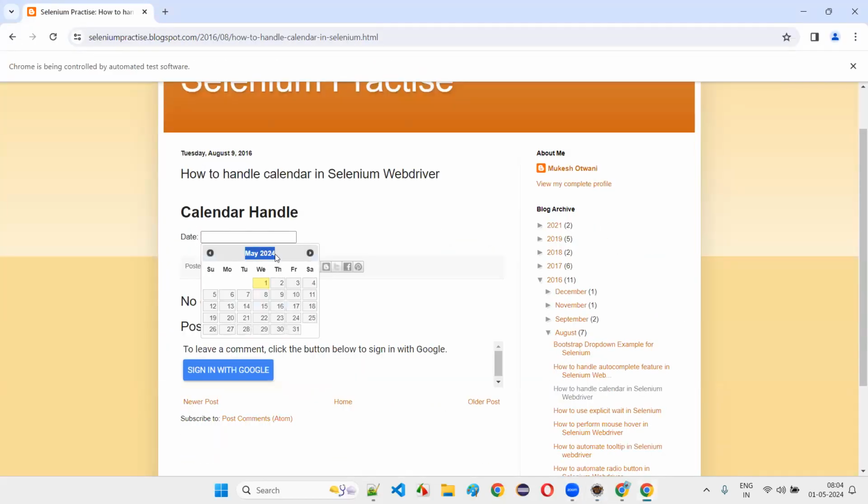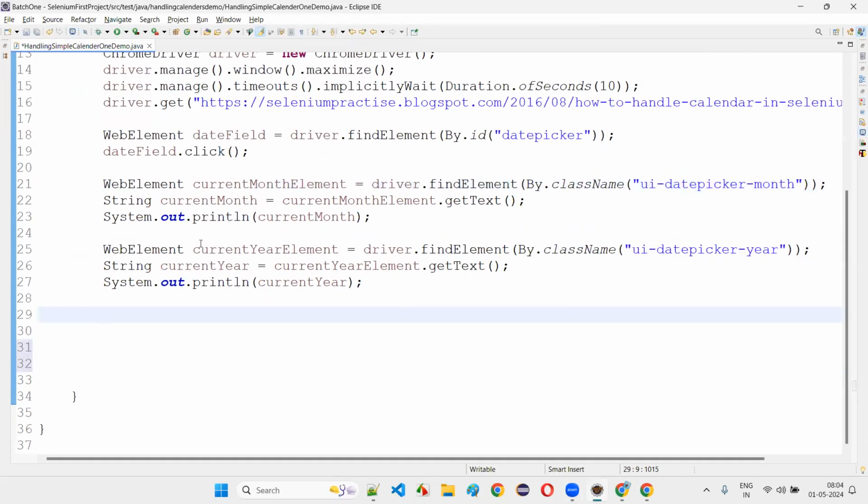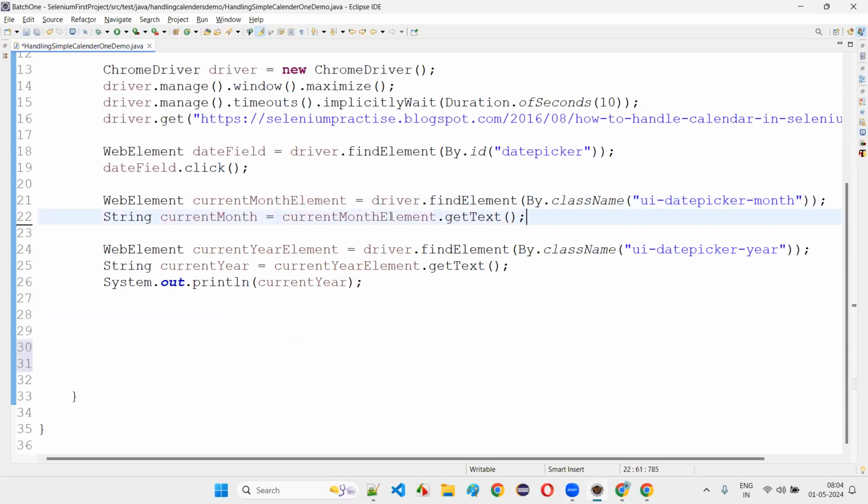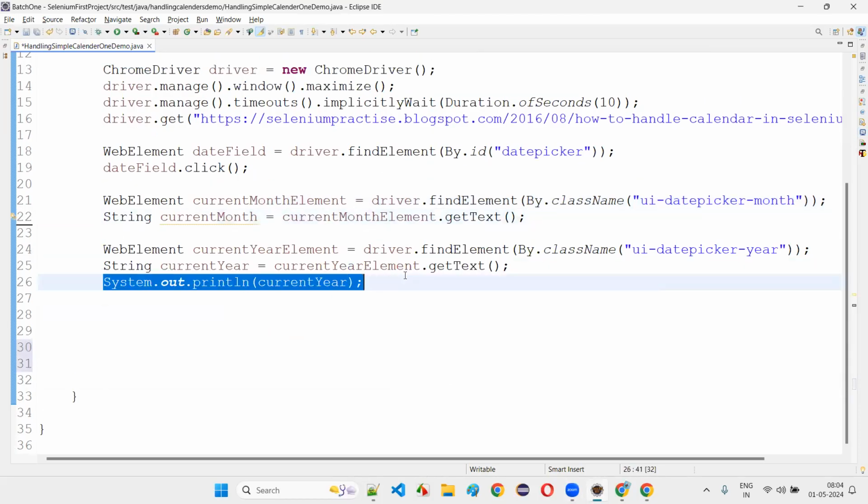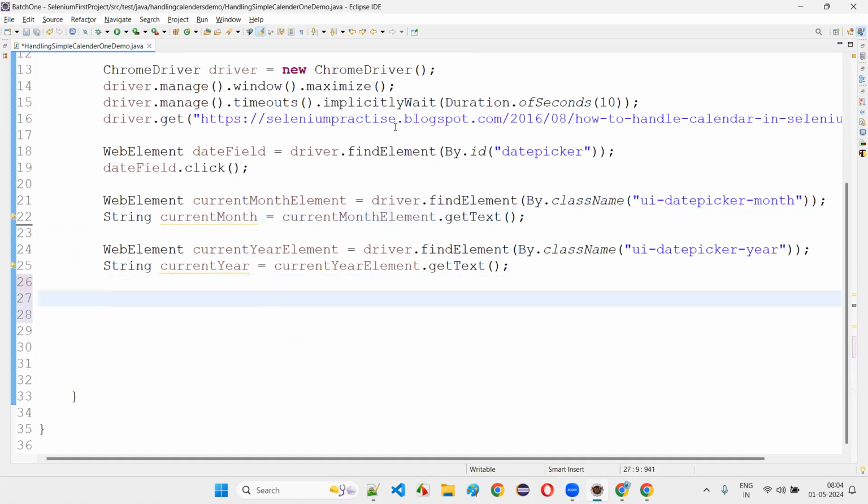Once you get the current month and current year, what is your expected month? This one I'll remove. Expected month is March and expected year is 2025.